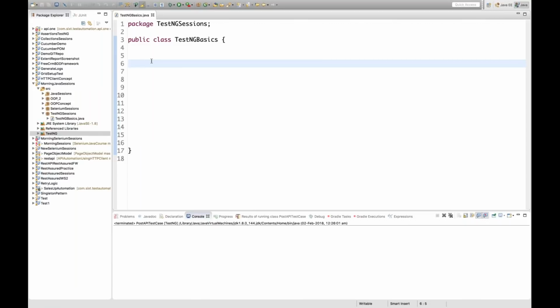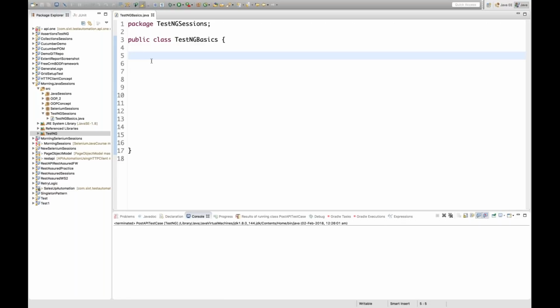Now in the TestNG plugin, a number of annotations are available. What do we mean by annotation? Annotation means some mechanism or logic is written behind each and every annotation. So instead of writing that code, let's say I want to launch the browser, and before each and every test case I want to define some preconditions.